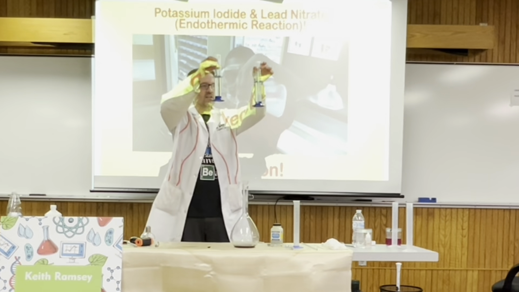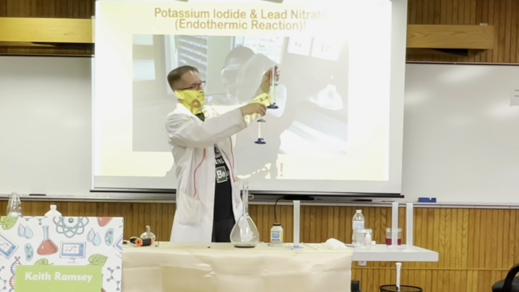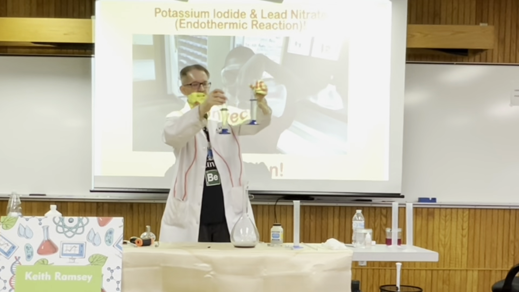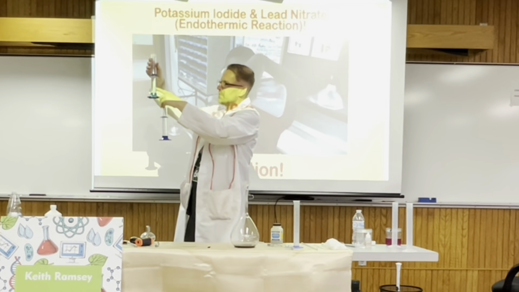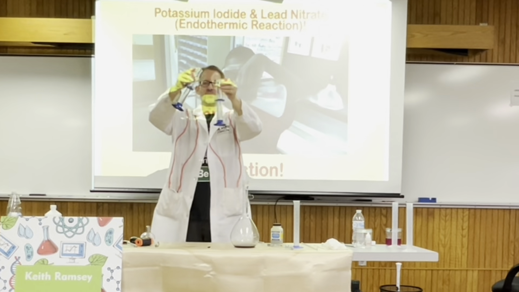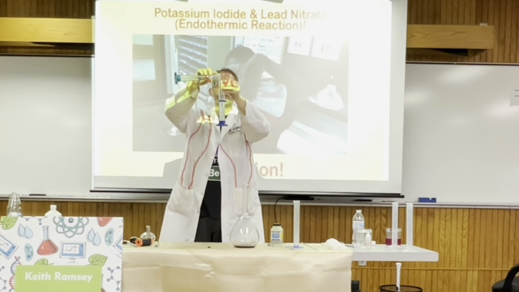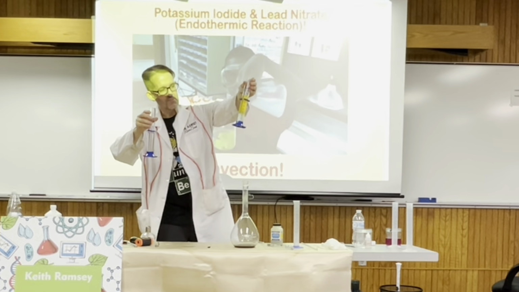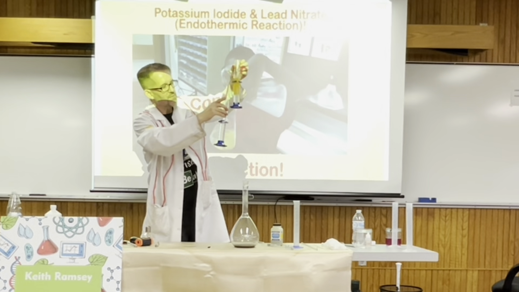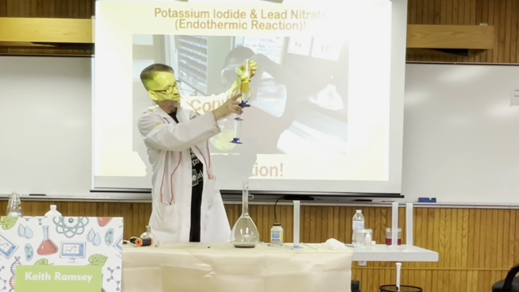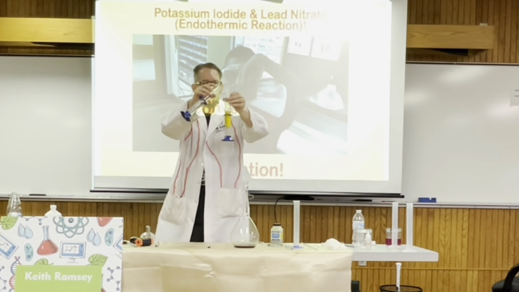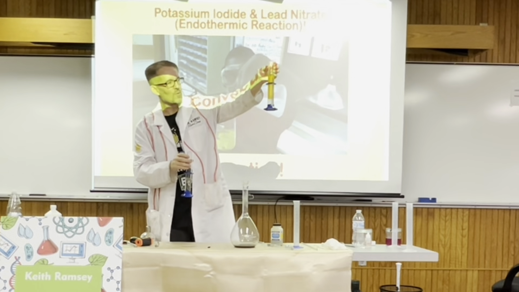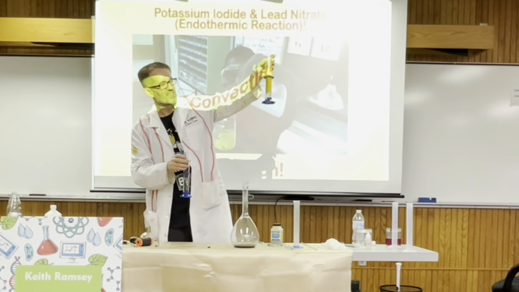They both look fairly clear. This one with the lead nitrate is a little cloudy. I always know which one has a little bit of lead in it. But this one's pretty clear. This is the potassium iodide. And watch what happens when we combine them. Instantly it changes. Isn't that just amazing? And that precipitate is more dense, and it'll slowly start to fall out of the solution because it's an insoluble solid now that formed between those two liquids.